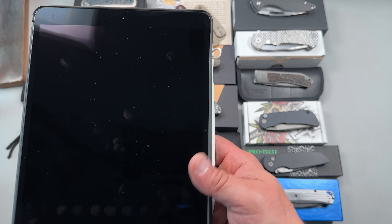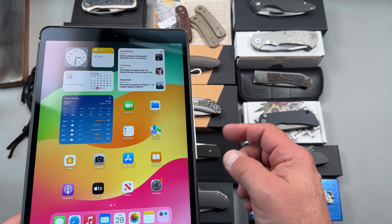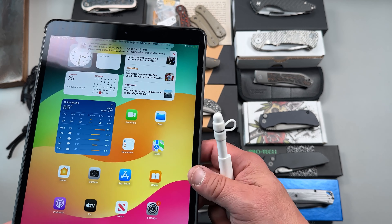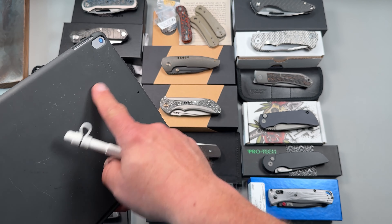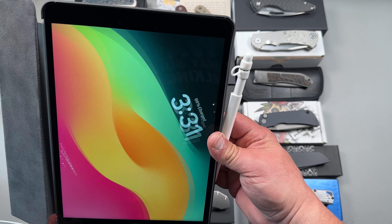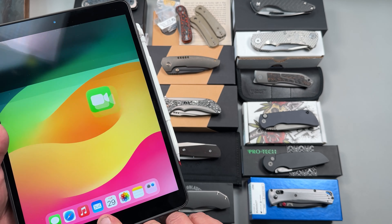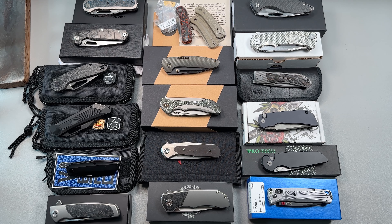One other thing I was going to mention — if anybody's looking possibly for a tool like this, I have one with the Apple Pencil. This is an older one because I replaced one recently. It does have a smart cover and a little case in the back, which has kept it really well protected and very immaculate. This is the iPad Air third generation, just so you know. If you're interested, let me know. This would be a really good deal as well, if you've been looking for something and don't want to pay some of the jacked up prices.